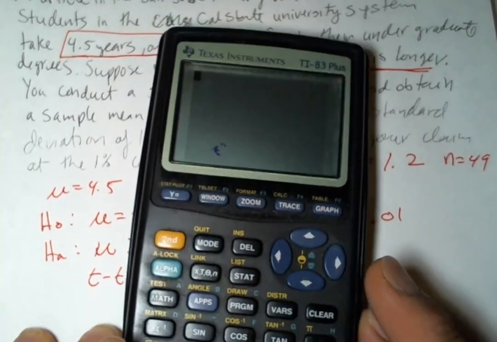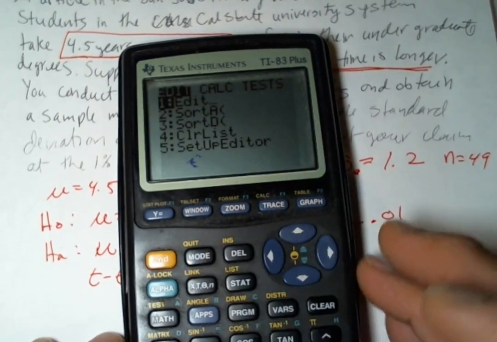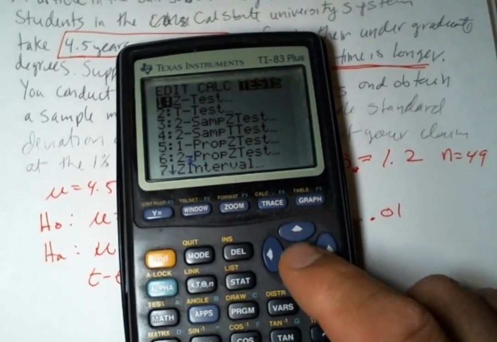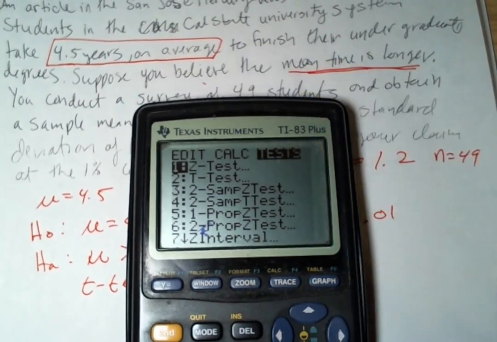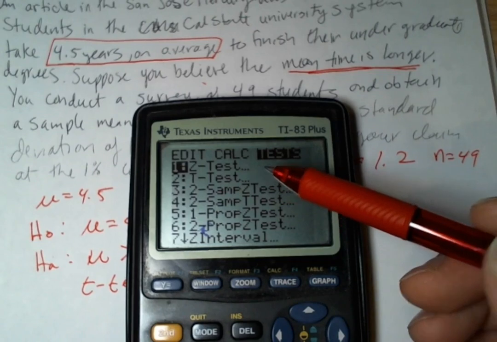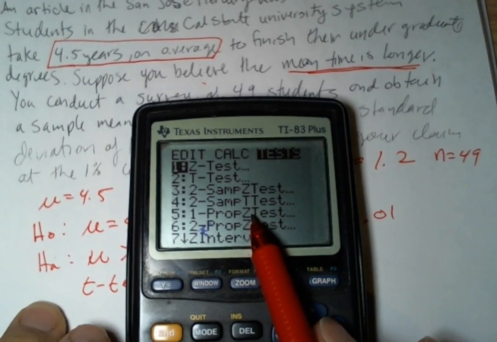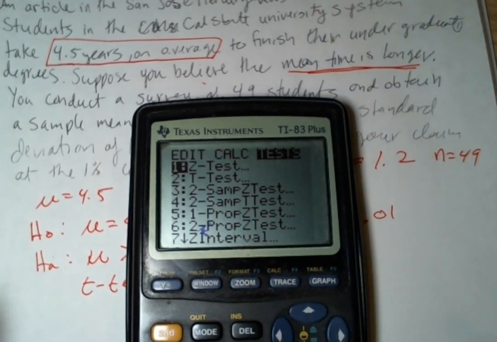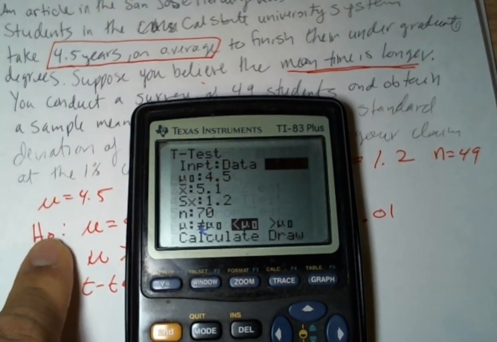For our TI-84, the way this will work is we go to the Stat menu, and I'll scroll over to Test. For this particular section, we're going to use either a z-test or a t-test when dealing with a mu, or a proportion z-test, or one proportion z-test. But that is not in this problem. Here we have a mu, so we go down to t-test.